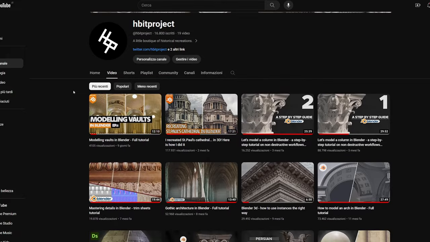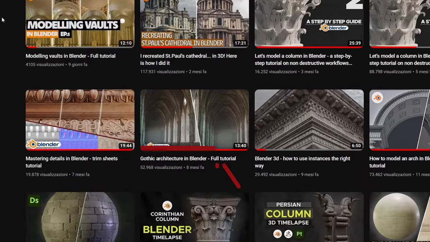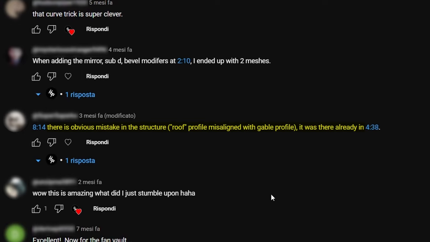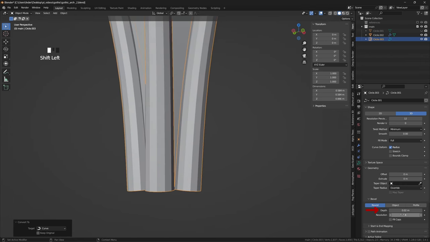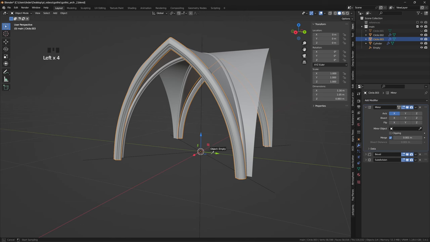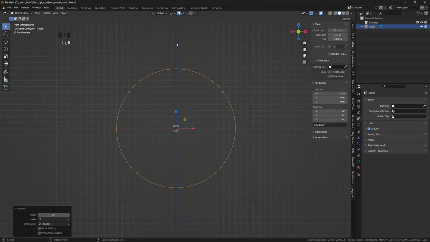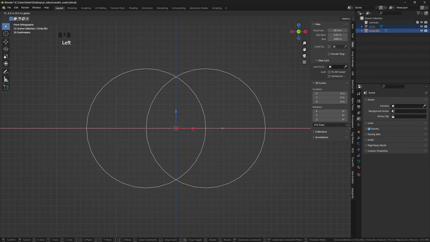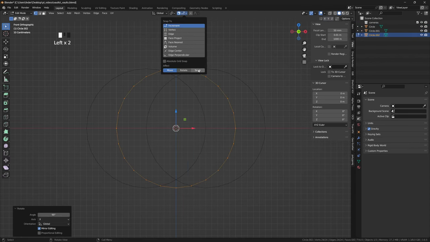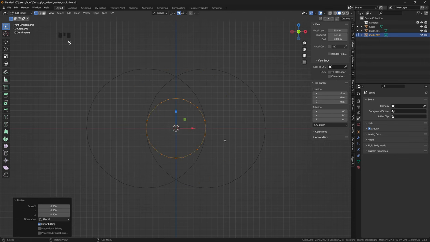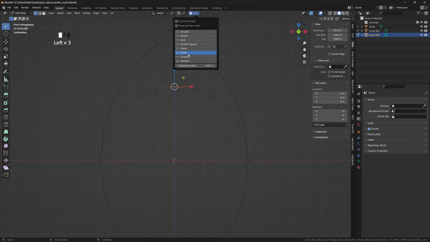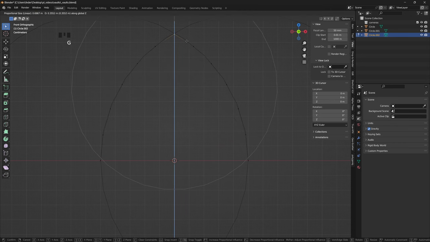Now, this is something that I have already covered in quite some depth in one of my previous videos, but as some of you pointed out in the comments, there was something that actually needed a little fix. So, even if you are among those who have already watched that video, I still suggest that you go through the next few minutes. When creating the ribbed vault, the first thing we need to build is the pointed arch itself, and we can do that by intersecting two circles at their respective centers, and then adding another circle as big as this intersection. We can then cut the circle in half and make it pointy by using proportional editing with the linear option enabled.